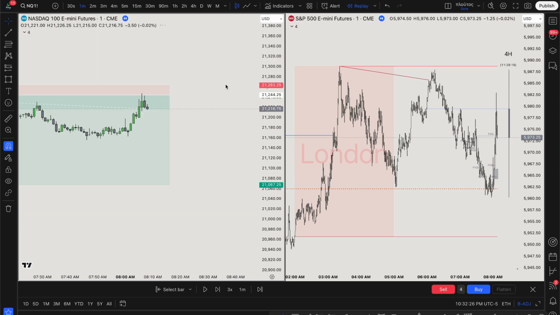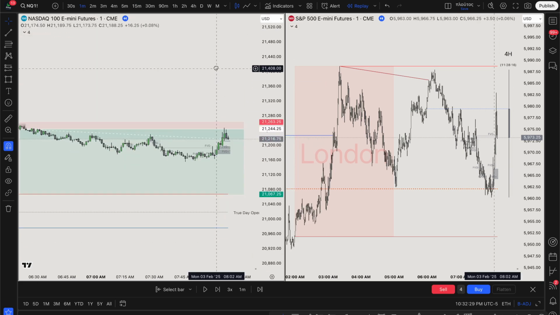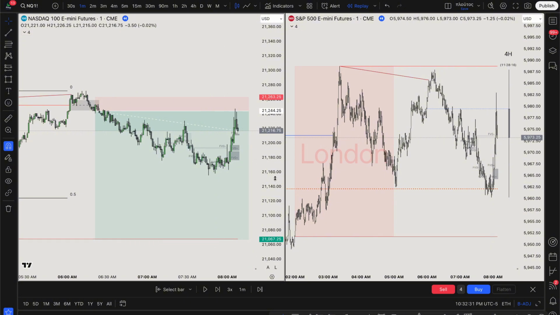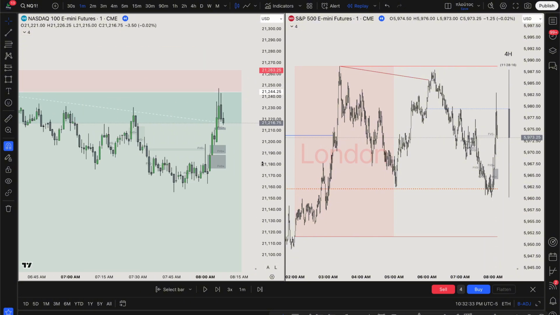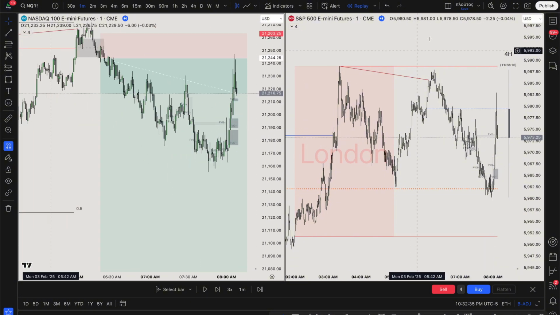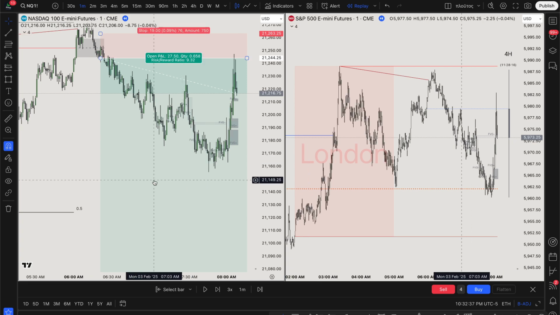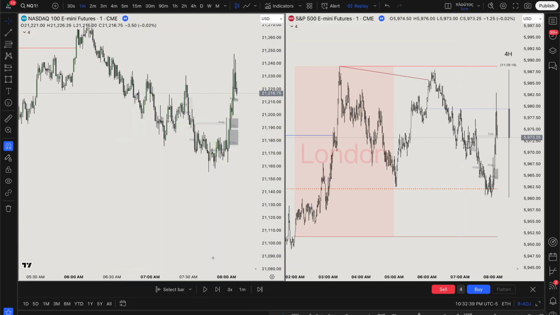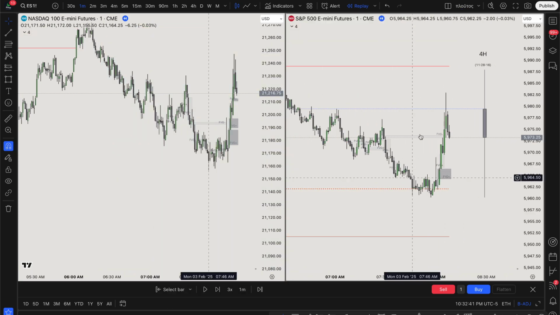So that is pretty much it. It's a very simple model, and you don't even need a daily bias for this, and you don't even really need a higher time frame bias. You can just come to market every single day, look for the major liquidities, and then look for the inversion during whatever session you want to trade.